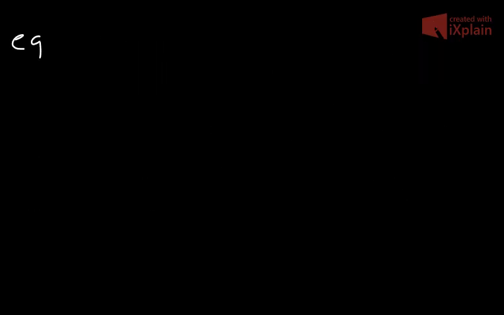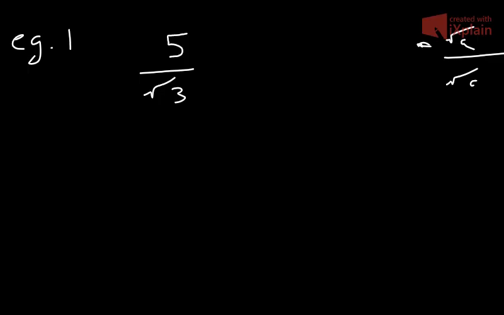Okay, let's begin with example 1 of rationalizing. 5 over root 3. So when we want to get rid of this radical in the denominator, we want to multiply by root a over root a, and root 3 is our a value. So we want to multiply and rationalize. Sorry, not root a. Square root of 3 over square root of 3.